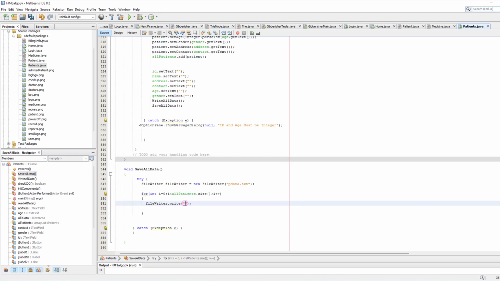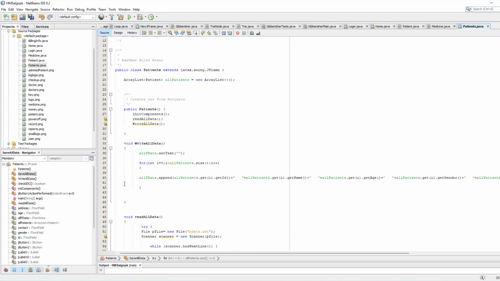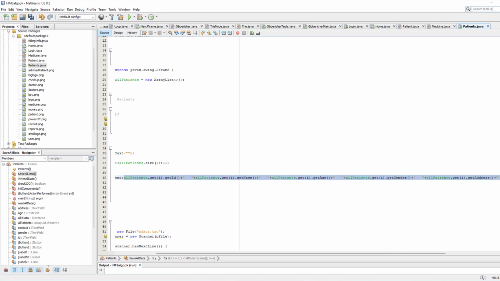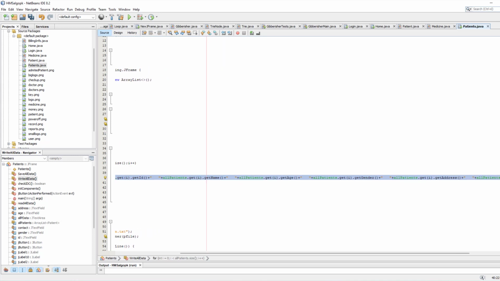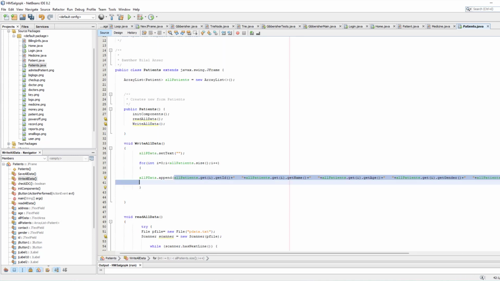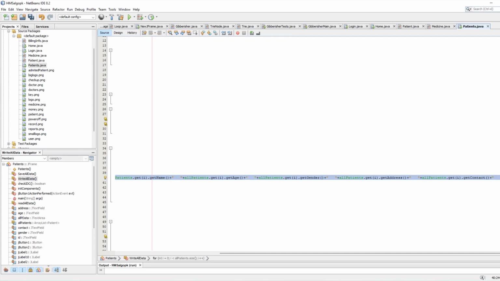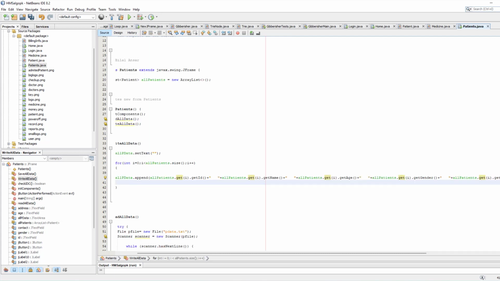So what we have to put here, let me copy all these values. Control C this one.